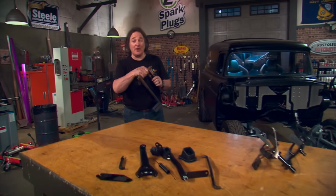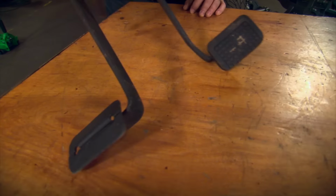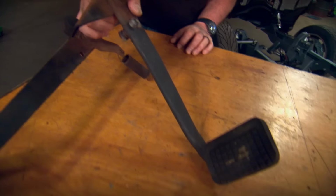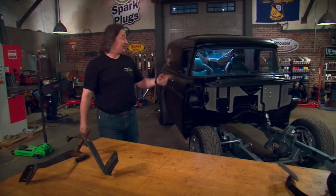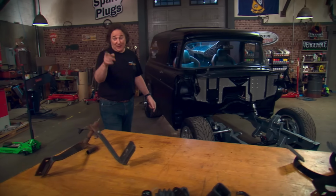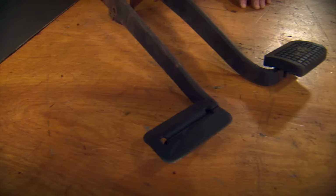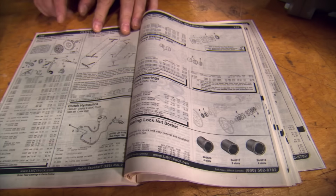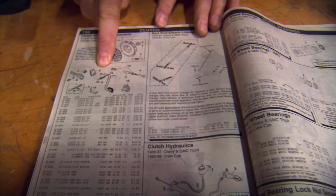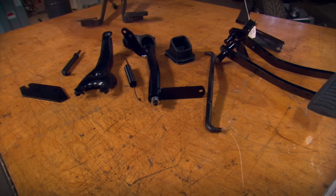Now, for the pedals, you have a few choices. Obviously, the simplest, easiest way to go is to find a factory set of pedals for your vehicle. Now, you're wondering, how do I do that? Well, since most vehicles came from the factory with the option of an automatic or a stick, finding a set of factory pedals is probably as easy as checking eBay or the local salvage yard. If you can't find them used or everything you find is junk, companies that specialize in restoration parts, like LMC Truck, will probably have what you need brand new.